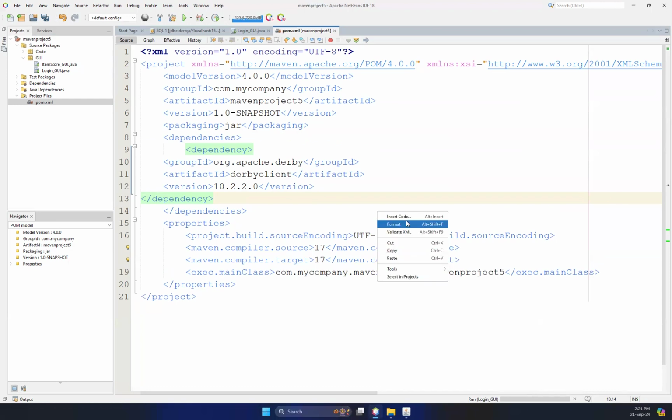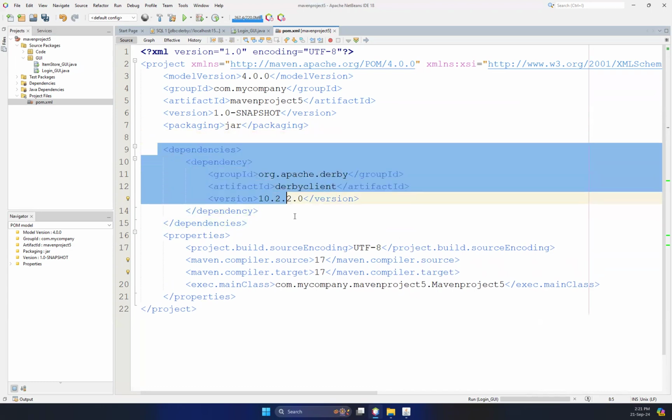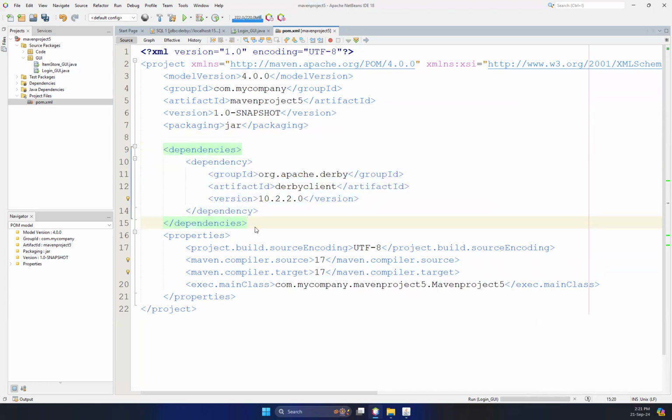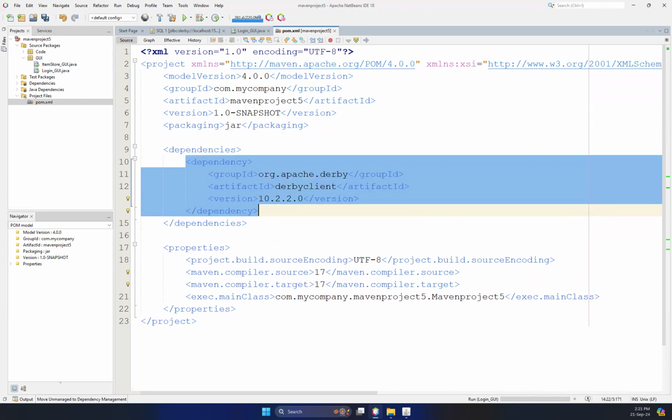And then let me format it. This is what I have created: a tag called dependencies, and then I have pasted what I copied from the Maven repository.